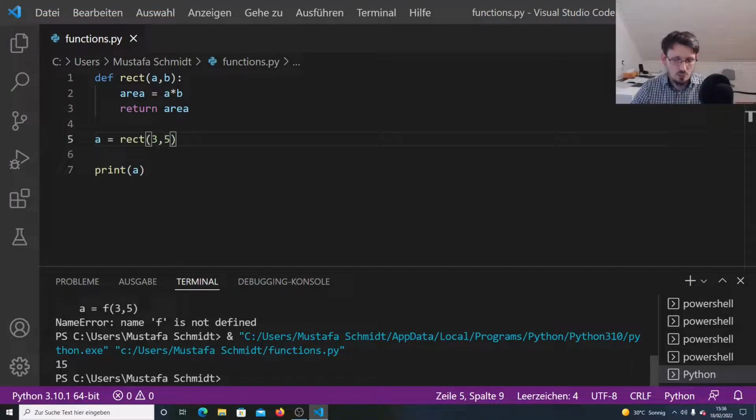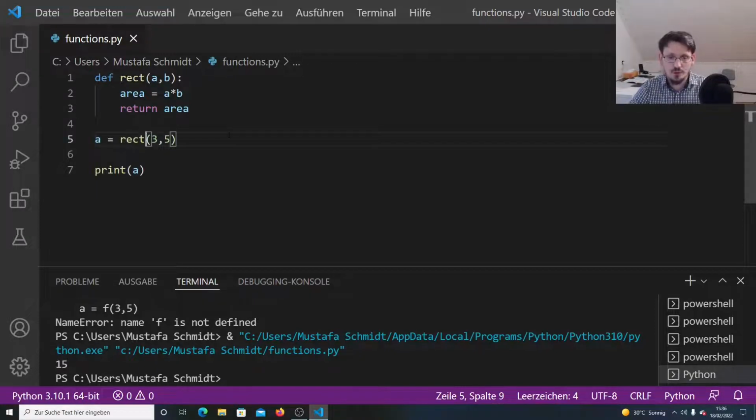it gives as an output value 15, which means that this function multiplies a and b, hands over this result to the variable area, returns this variable, and hands over this return value to the variable a, and we give out this variable a. So this is in principle everything which you really have to know. When you know these fundamental basics and understand how it works, then you know most of the things which are important regarding functions, and you could use this now in your own programs.